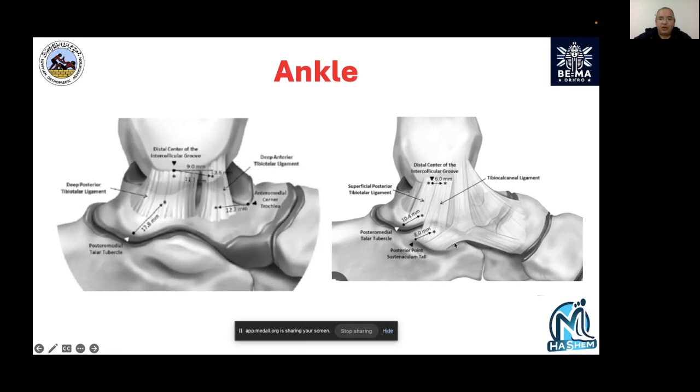If you look carefully, you understand that the superficial part of the deltoid passes by 2 joints, the ankle joint and the subtalar joint. That's why, when the foot position gets abnormal, this deltoid is under a lot of stress. When it's under a lot of stress and starts to fail, this takes you to type 4, like pes planus, if we speak about pes planus.